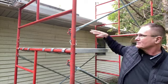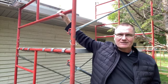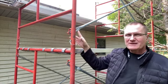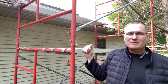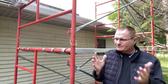It's much better to grab onto this, and it may swing a little bit, or it may seem that it's not. Of course, you're seeing how much it's moving. It may not seem as stable as you'd like it to sometimes, but the chance of flipping something like this as a single person is next to impossible. I could hang off this side and yank and pull, and I'm not going to be able to knock it over. On a ladder, if you lean a little bit too far one way or the other, the ladder can slip down and you could fall. So scaffolding is much safer.